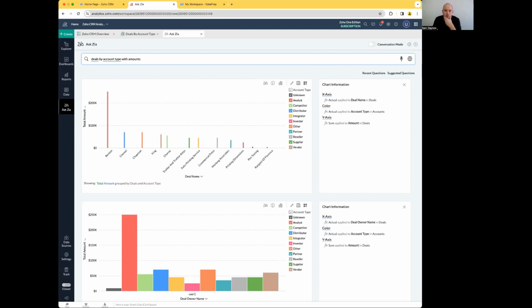Either a community service, our modules are renamed to suit our purposes. If we use Zia, do we need to ask them using the original system? So Anna's asking a question about, does Zia recognize the renamed modules? Yes, it will. So when you rename your modules in CRM, for instance, and you sync it with analytics, the actual renamed module name makes its way into analytics. So if you call accounts customers, it will understand that.